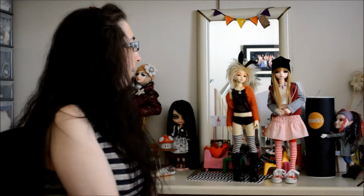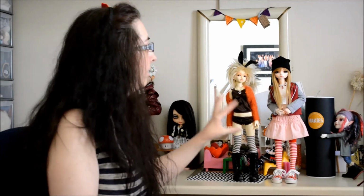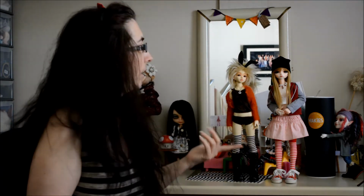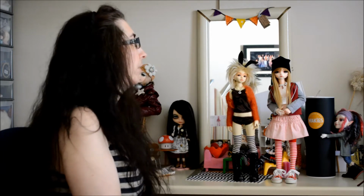So my gambit is to do some small short video uploads. I thought I'd get Rose out for a bit of an airing because she's not been around for a while. I haven't changed her clothes or anything, but now that I've had a bit more experience with a lot of my dolls, I can see her in something like a Wimmocked outfit, or I might make something. I've got loads of things that I pick up at charity shops that I always think will make nice dolly clothes, and just never get around to doing it. So yeah, she needs a softer look. She's got such a lovely face, I do love her.